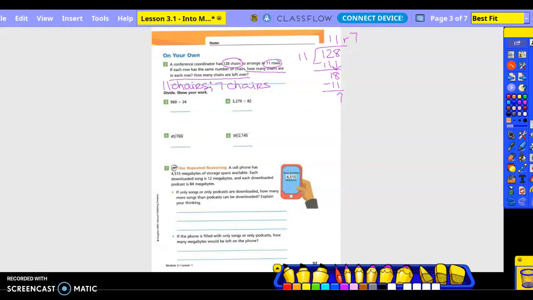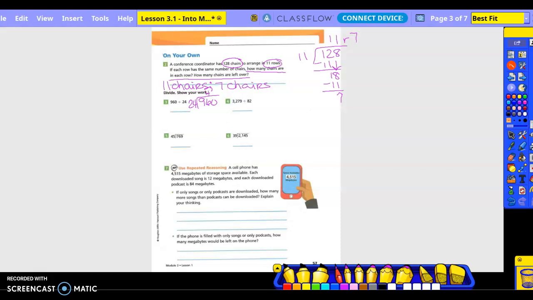Okay, number 3. So, what am I going to do? 24. Okay, 24 into 96. So 24 is close to what? 25, right? So how many times would 25 go into 96? 3 times, because they get 75. What about 4? Would that get us somewhat close? Can we try it? Let's see. We can always fix it, right?